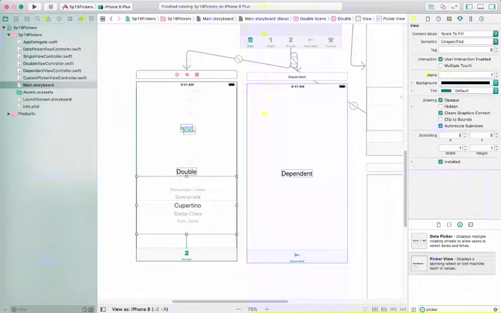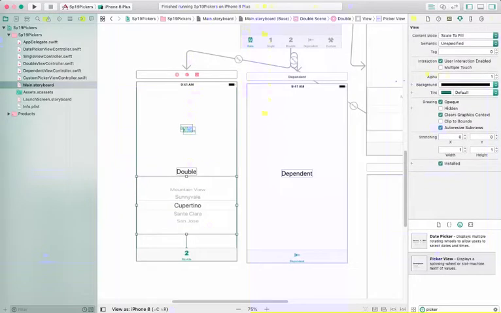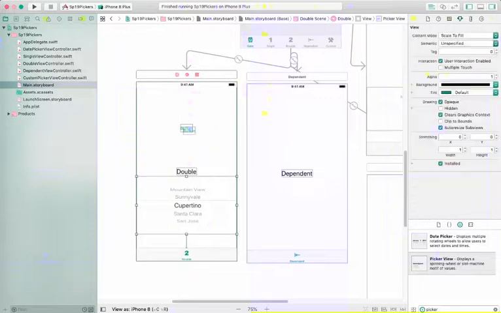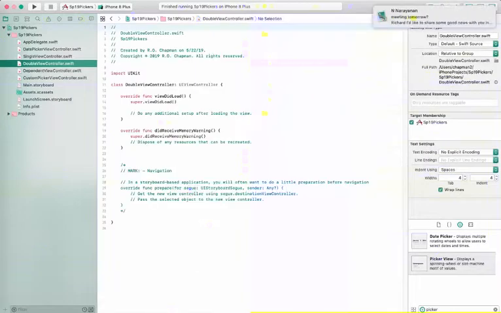This picker is going to have two components. Actually, we'll do that in code. So let's go on to our storyboard and get to work on the double component picker. That's in the double view controller.